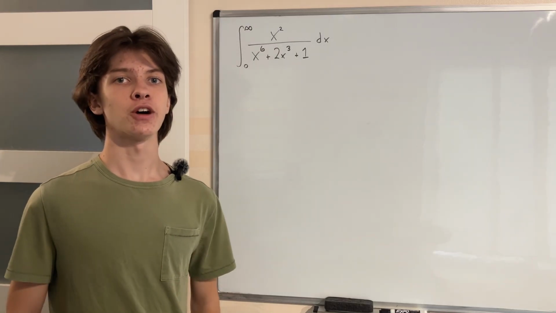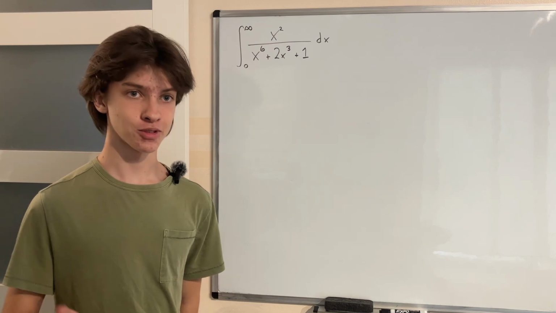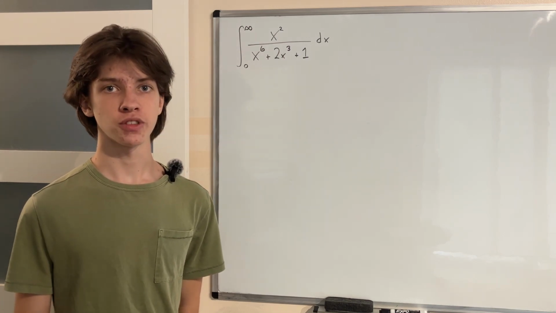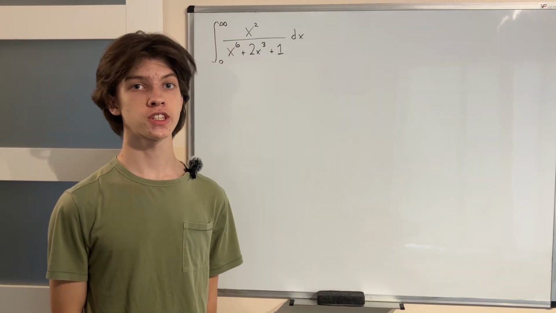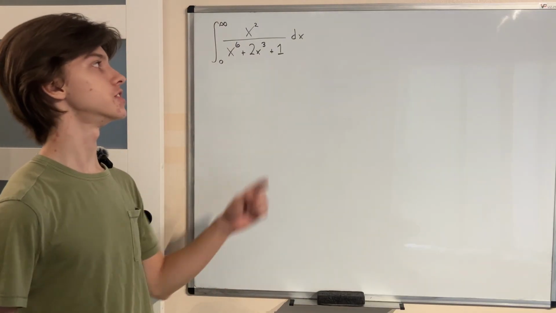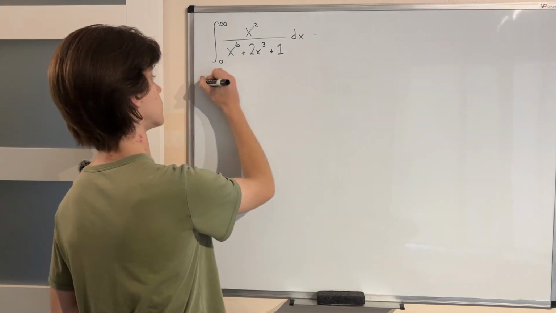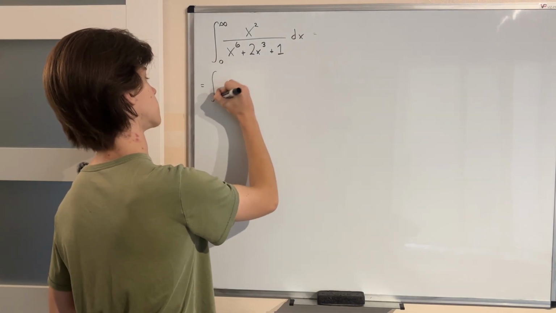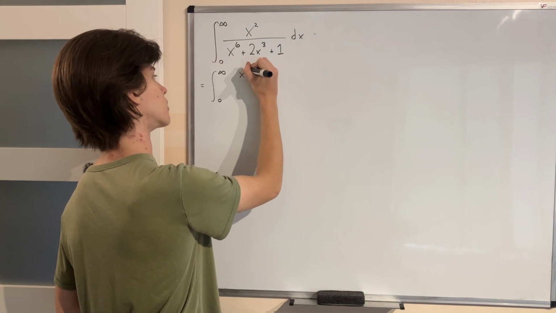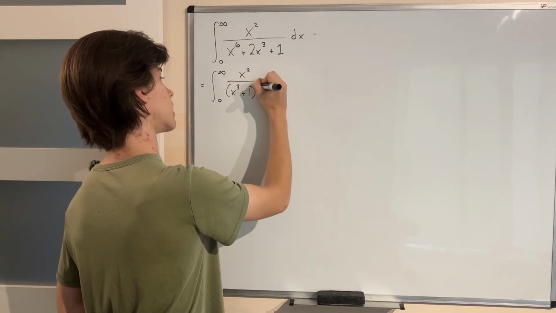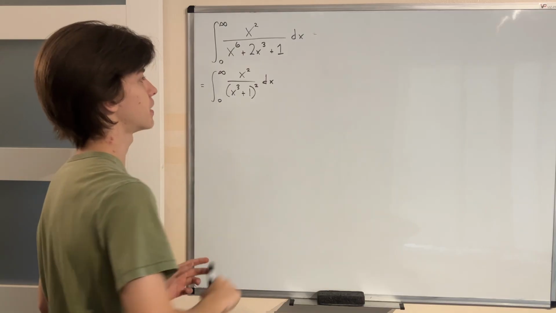Well, pause the video right now if you want to give it a try. Here's a hint: use the substitution method, which I will be covering before I reveal the solution right now. So the first step here is to notice something about the denominator. It looks very much like the square of a binomial, and it in fact is the square of a specific binomial, which will be x cubed plus 1. And you can verify this yourself, it is quite obvious.